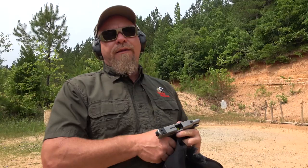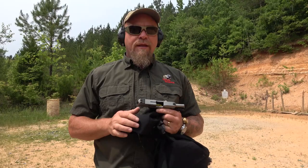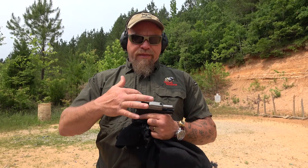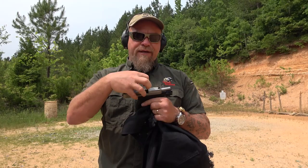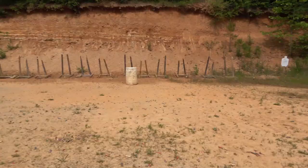My conclusion is: if you understand how this gun works and you cheat the pocket — cheat the gun down inside the pocket — it should work fine. Never was it a problem that the rounds weren't ejecting out of the gun. It was the material getting caught in the slide as it was closing on a round to fire. So it's not really the ejection that's the issue most people think or say — it's just the clothing getting bound into the workings. If you cheat it down a little bit or train to hold it out, I don't believe it's an issue for the semi-auto inside a pocket.